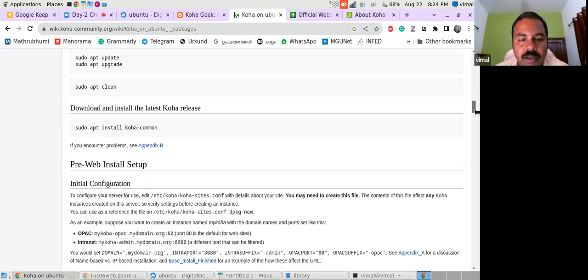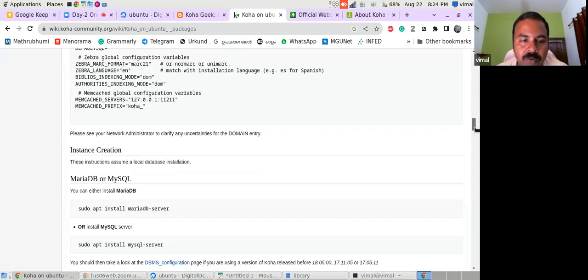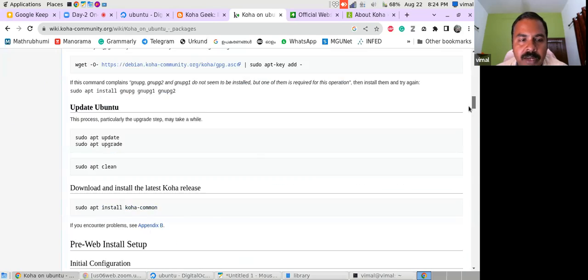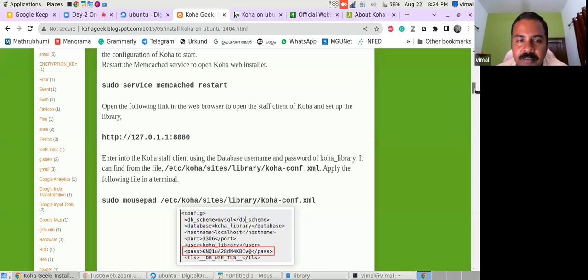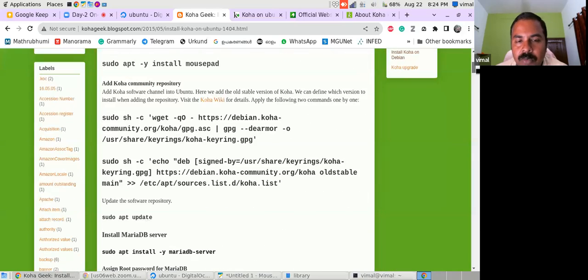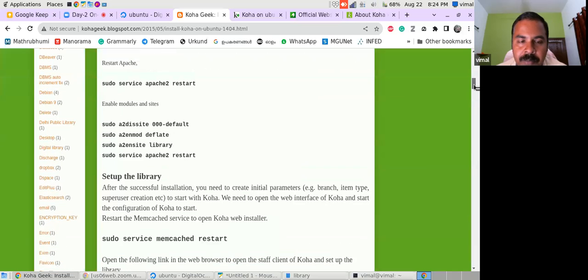They give very minute details of the installation manual, I mean the installation process. This is good for beginners, but I have digested these things, combined many things together and simplified many things, so it's very short. Just copy, paste, and apply the commands one by one, it will work.